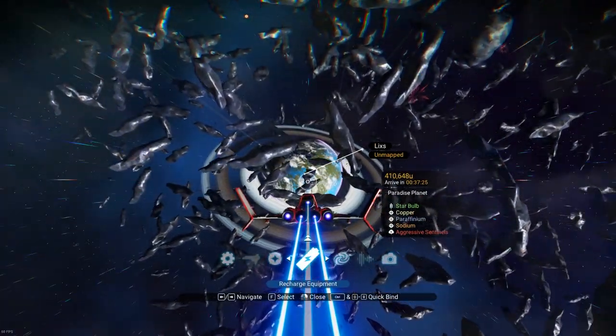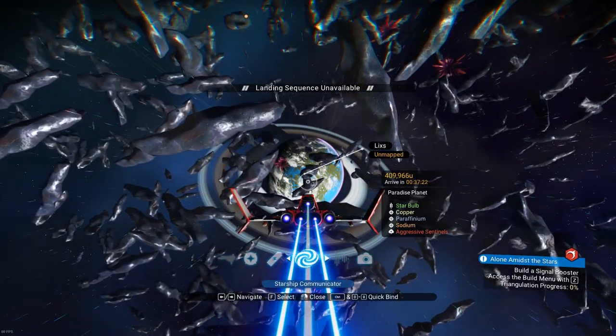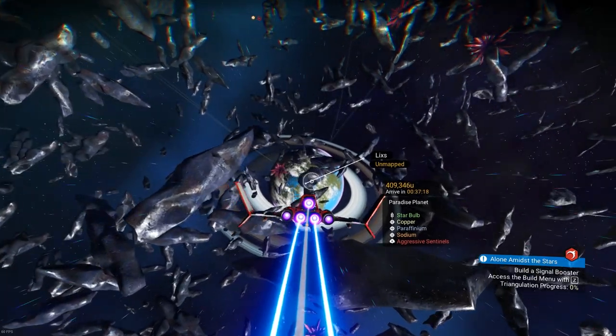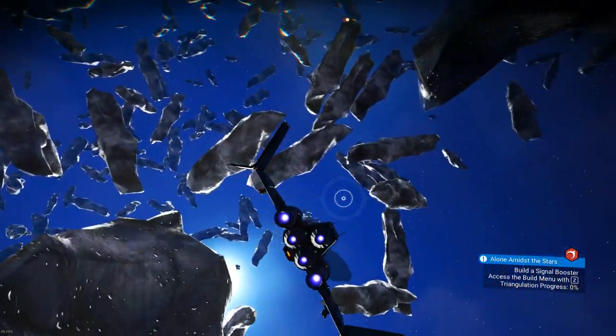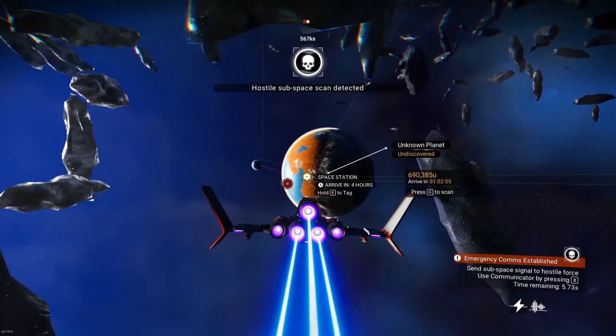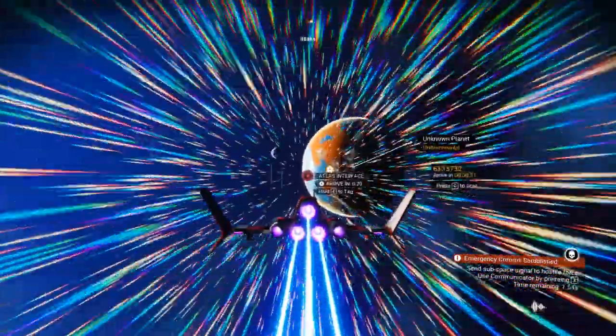Do we have any kinds of transmission or anything? X. Galaxy map. Nope, nothing. Nobody trying to call me. Okay, well, I don't want to go anywhere. There's aggressive sentinels. Let's see if we can find it. Oh, come on. I hate these guys. Let's just go this way. There was a planet right behind us, of course.